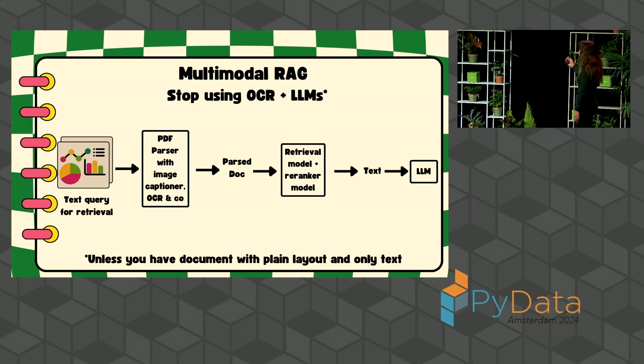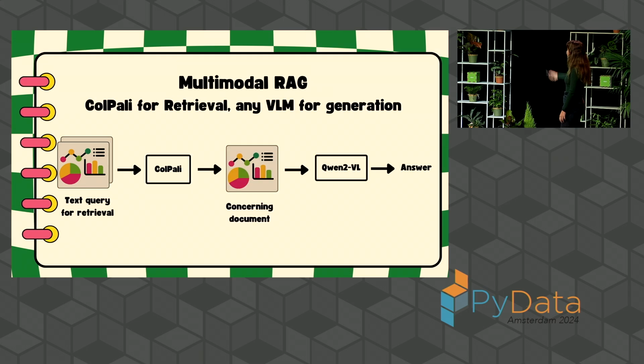And if you are doing this, so basically most of the time people do retrieval augmented generation by OCRing the documents, passing them through an OCR model, getting the text, getting captions for the images inside documents, and then compiling this messy text and passing it to LLMs. Please do not do this. It's very brittle. It is hefty. Try this instead.